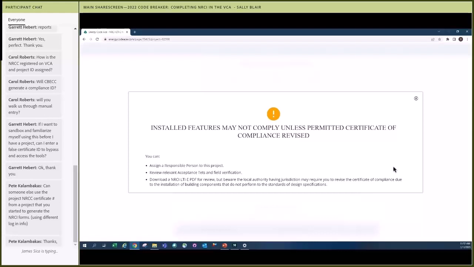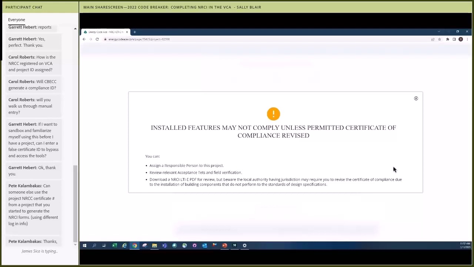Some HJs may require that that certificate of compliance go back through them, back through the plans examiner. So it's important to understand when you're doing submittals whether what you're substituting is equal or better than what was already permitted. If it's not, then the designer has to redo those compliance calcs to make sure that it still complies.